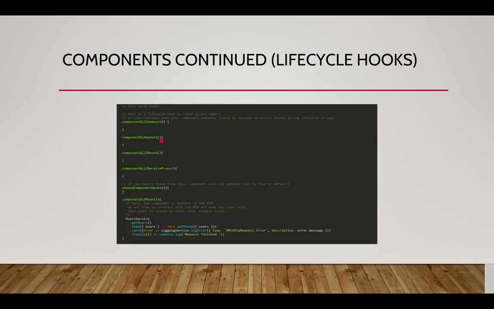ComponentDidUpdate. Again, I didn't put the properties in here, but most of these take new props and new state, and also context. But we're not really going to talk about context. ComponentWillMount is anything you want to do right before the component mounts. You're not going to have access to the DOM at this point, so I don't use that often. ComponentWillReceiveProps is right before the component receives props, and shouldComponentUpdate.